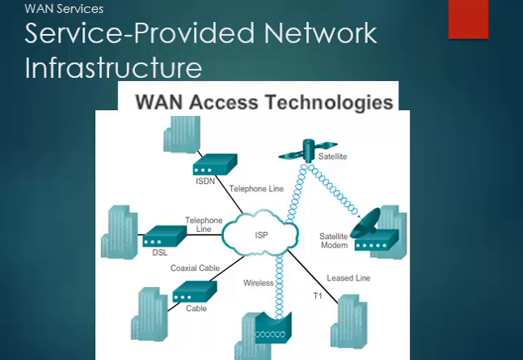Service provider network infrastructure. When a WAN service provider receives data from a client at a site, it must forward the data to the remote site for final delivery to the recipient. In some cases, the remote site may be connected to the same service provider as the originating site. In other cases, the remote site may be connected to a different internet service provider, and the originating ISP must pass the data to the connecting internet service provider.